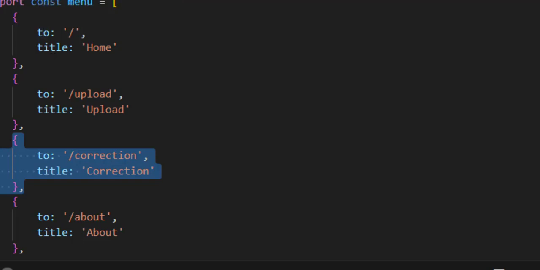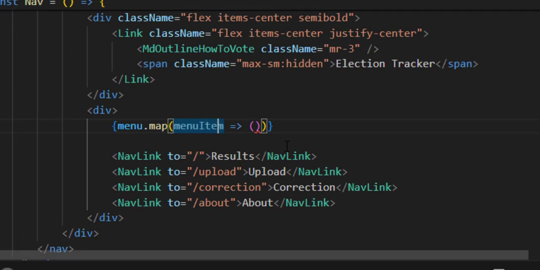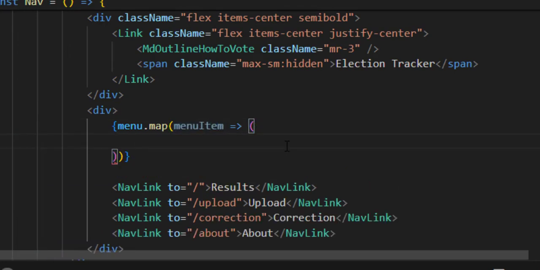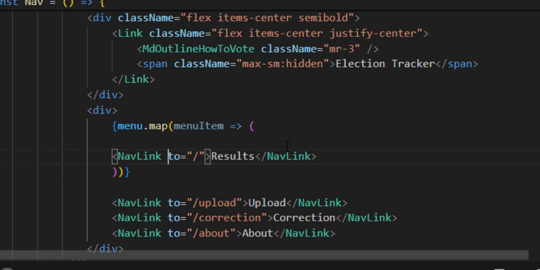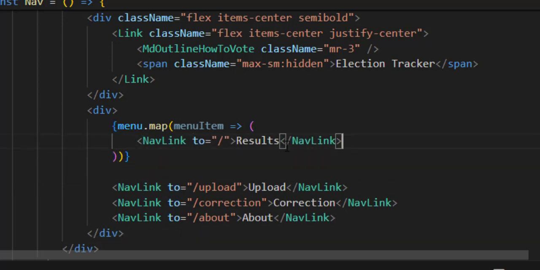Okay, so let me come back here, and then let me break my line here. So now menu.map, then I pick the menu item, then with the instant return. And what am I actually going to return? Let me bring this up.